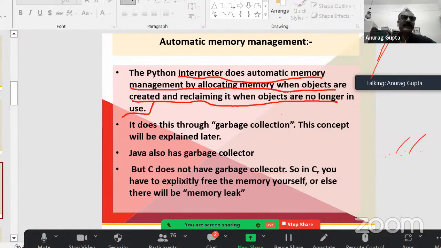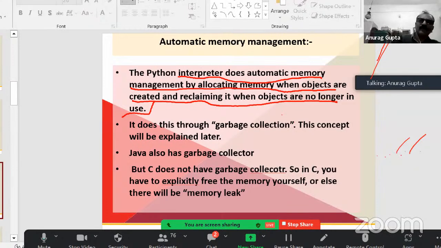Whenever you write a program, whenever you create objects, classes, or functions, those things need to have memory. Suppose you're writing a list or a tuple or whatever, you need memory.